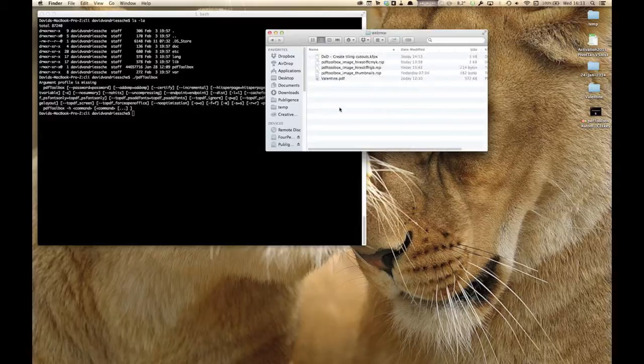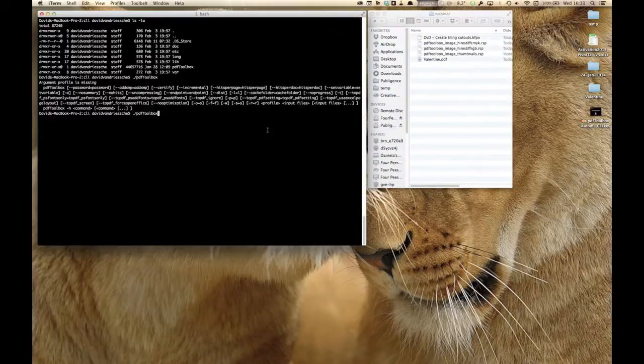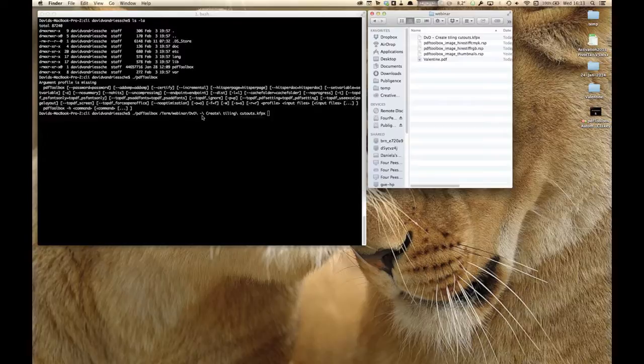If I go to the folder that I prepared, we'll do the same thing. pdfToolbox, it tells me it needs a profile, so I'm just going to drag it on here. You can see that the spaces in my profile name are escaped automatically by the terminal application that I'm using here. You can either do that, or, if the profile name contains spaces, you can put the name of the profile in between double quotes, and that will work as well.